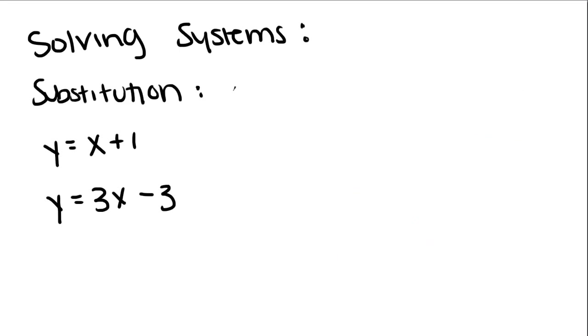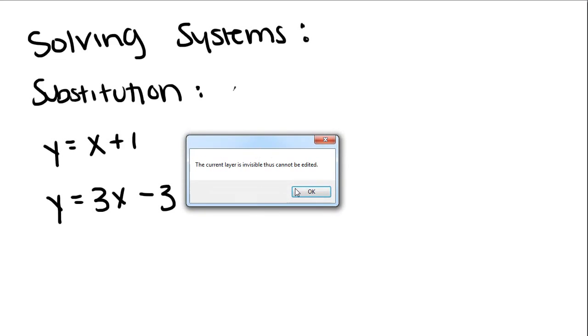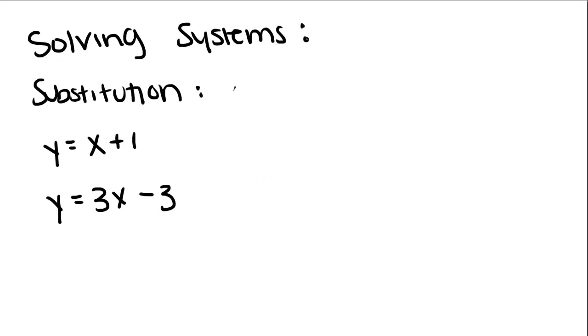So now we're going to talk about another way to solve systems of equations. We're going to do it by a method called substitution. And when you substitute a variable, what you do is you want one of the equations to be written as either y equals or x equals. And then you're going to substitute that equation into the other equation.